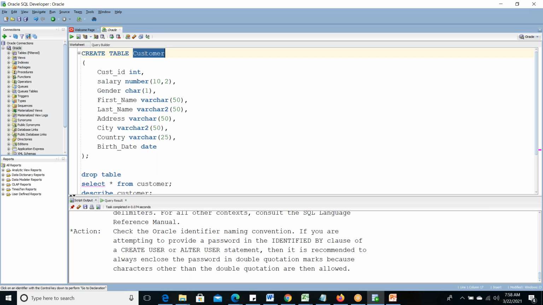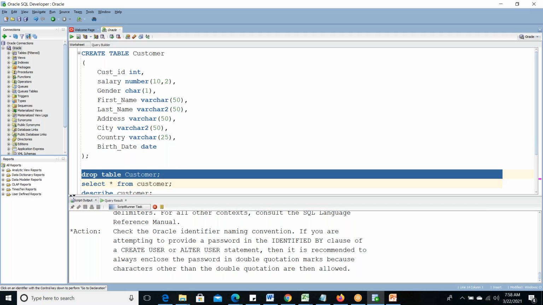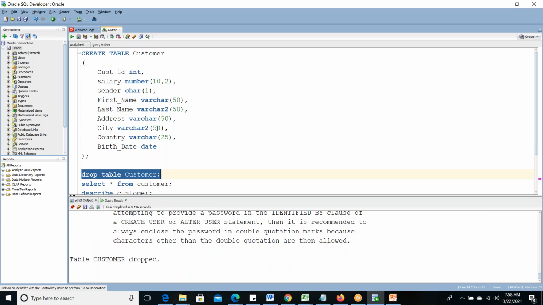So our table name is customer, already present. We can give drop table name customer. So permanently this table will be removed from the database. We cannot revert back, permanently gone. If it is having some data or no data, whatever it may be, this table with data, entire structure, everything will be removed permanently. Table customer dropped.